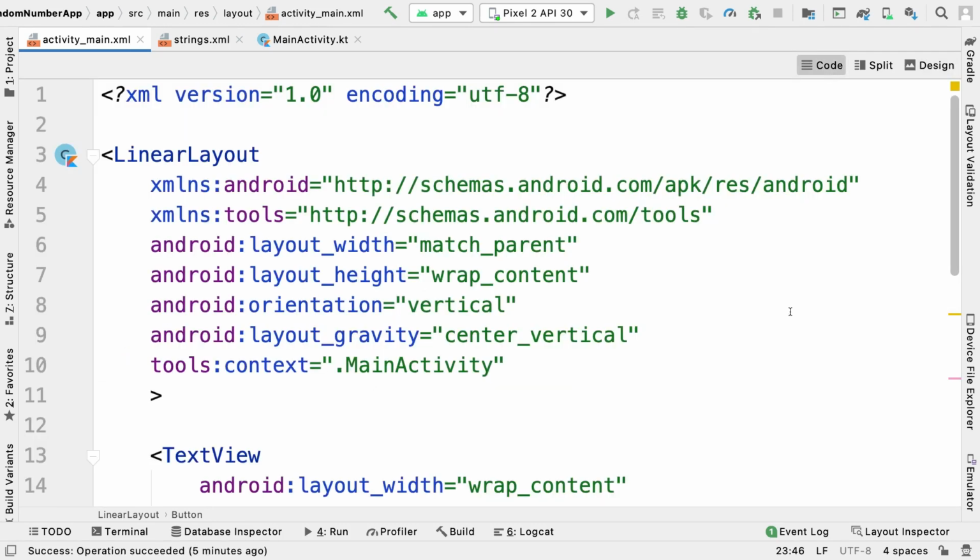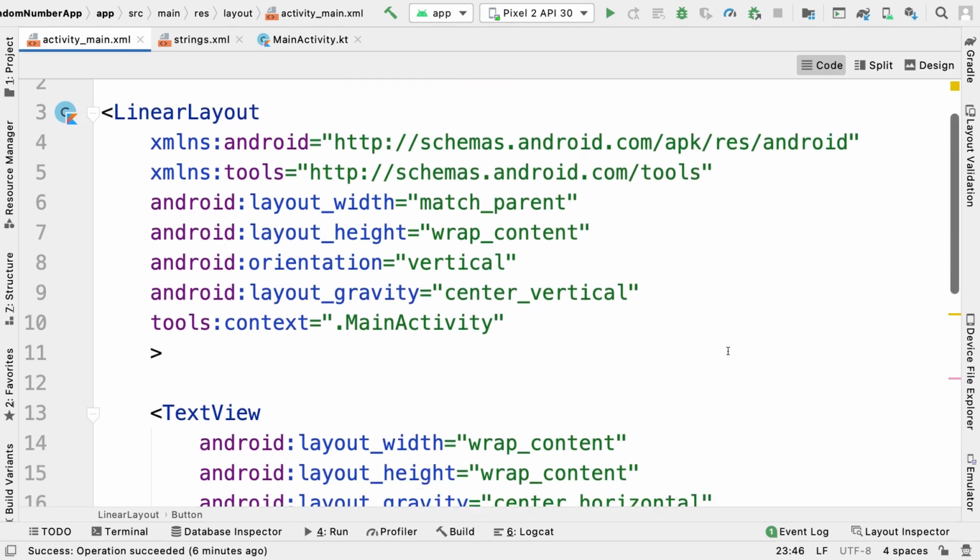Alright, the first step to making the button perform an action is to enter the code view of our activity main file, and we have to give the button an ID. That way we can reference the button by its ID. If you're familiar with HTML and CSS, then you'll know that objects on a web page also need to have an ID or at least a class tag property, and it's the same in XML. If we want to reference a button, we want to give it an ID. This is a unique identifier.